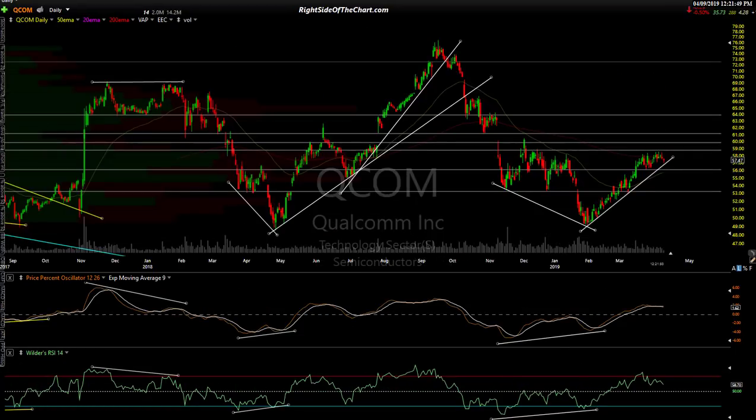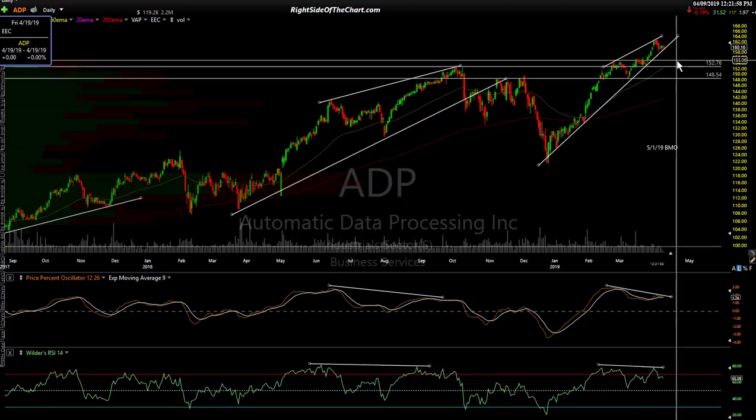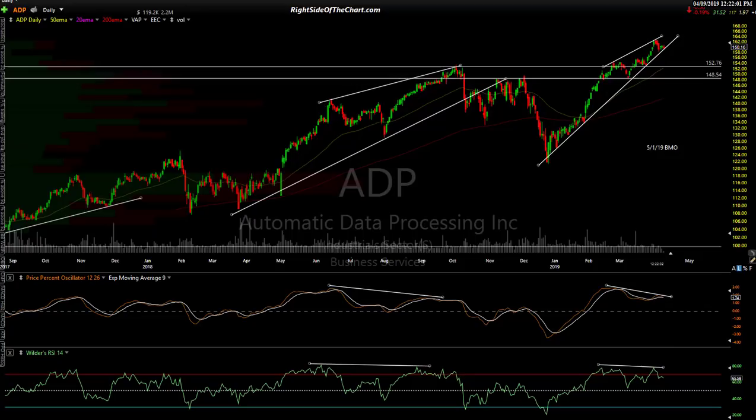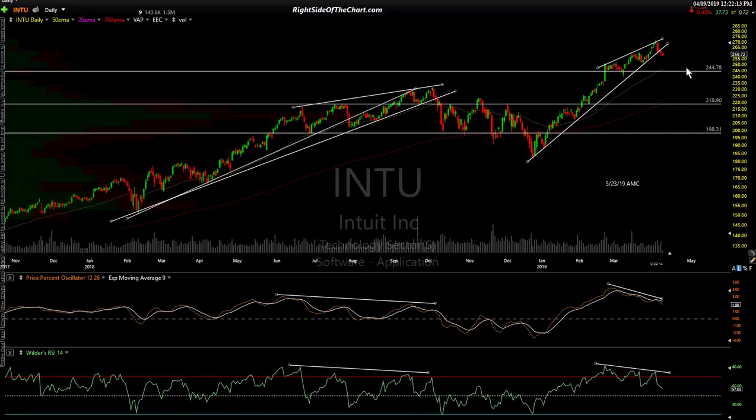A couple more that I might highlight here before we wrap this up. Just moving down the line. There's a trend line on Qualcomm to watch, but that one's been bullish lately. ADP, beautiful little setup. Earnings on May 1st before the market opens. You need a break of the wedge to trigger a sell signal. There's some potential targets. I might have to fine-tune those. This one's already broken down. It's the maker of TurboTax, Quicken, I think, all that kind of good stuff. Two red candles following the breakdown. Targets right here. I might have to fine-tune these targets, but we're coming up on earnings next. Well, we've got some time, May 23rd, after the market closes.